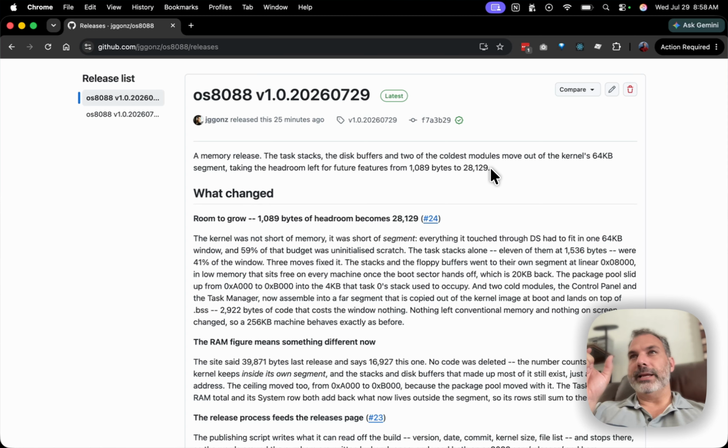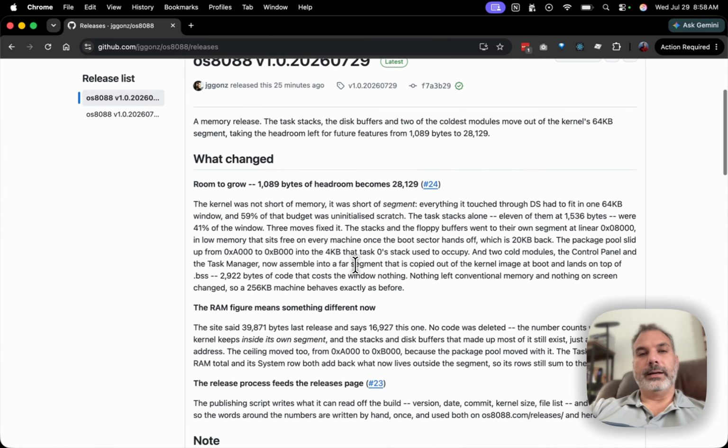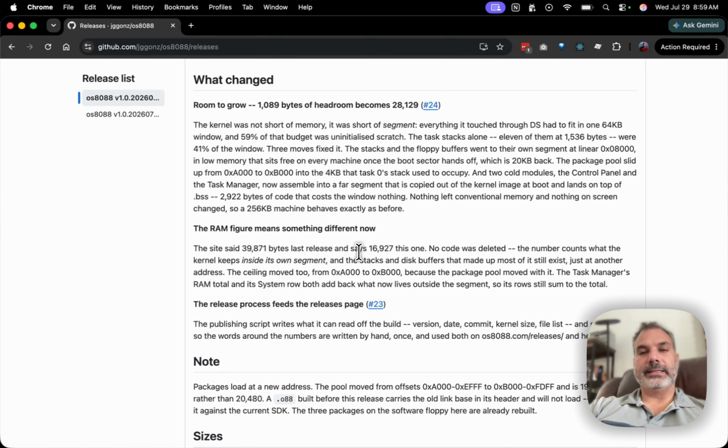And in order to be able to build more into the kernel, I had to move some stuff out of that 64 kilobyte segment into other regions of memory to free up and create more room to grow the kernel. So that's what this release did. This release restructured some things a bit.